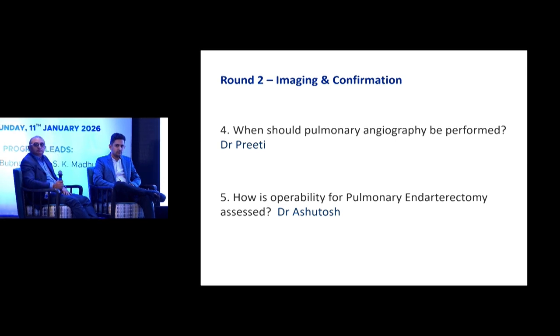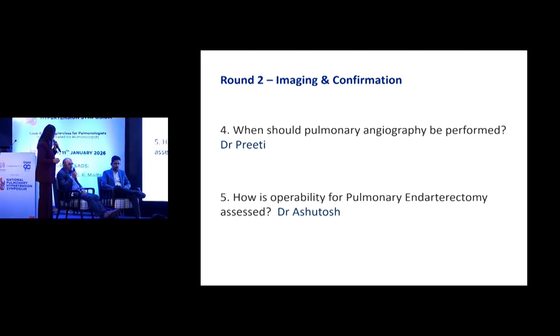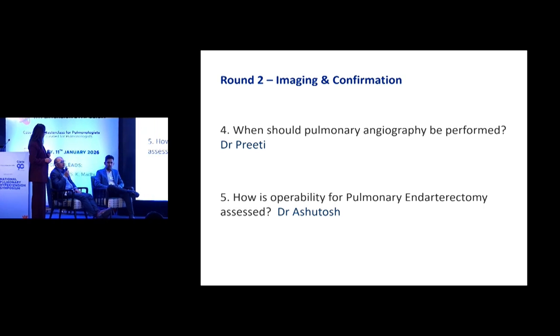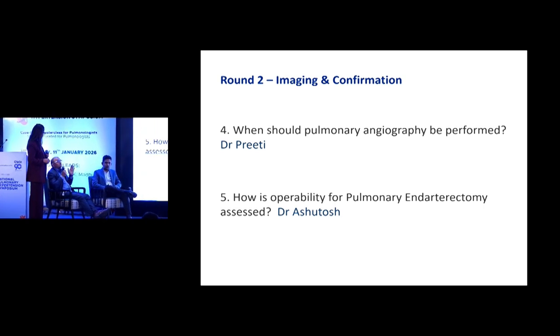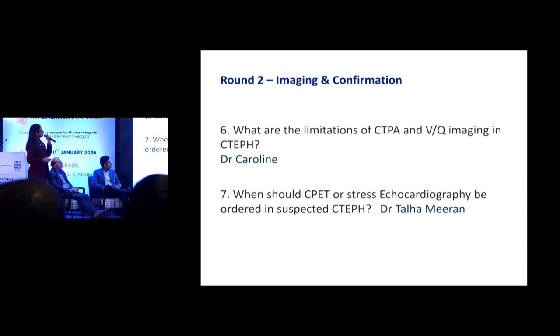Dr. Neeraj, is severe parenchymal lung disease a contraindication or do we take this? Absolute contraindication, and we need to rule out on the VQ scan that there is no additional parenchymal disease, because then you are increasing the blood flow, but at the cost of no gas exchange. Great. Thank you so much, Dr. Neeraj. Caroline, what are the limitations of CTPA and VQ imaging in CTEPH?